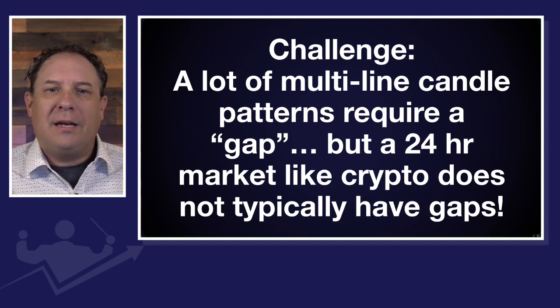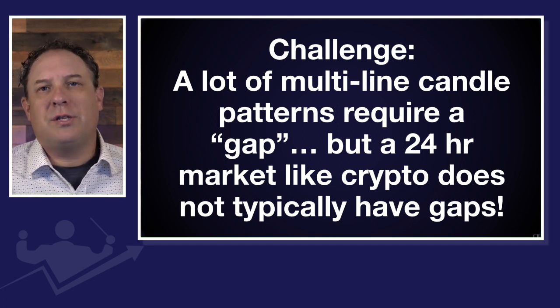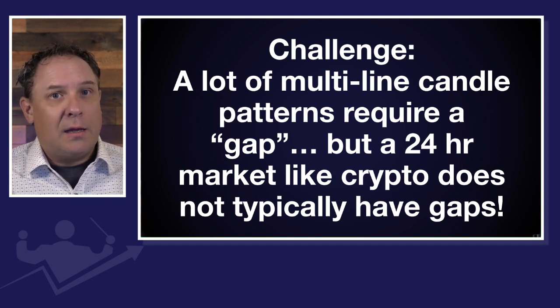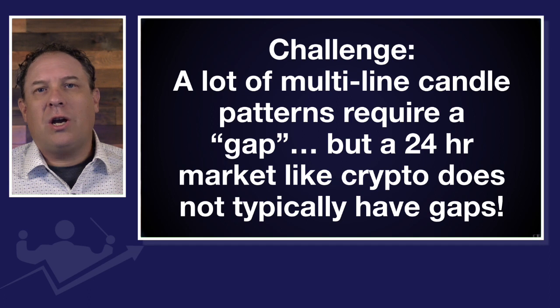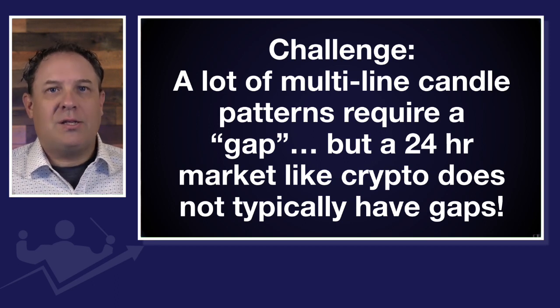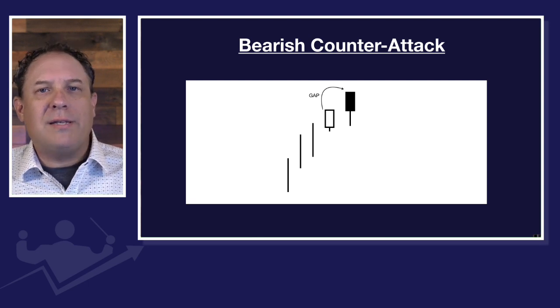But the problem is in a 24-hour market, such as a crypto market or such as a Forex market, or even futures to some degree, but definitely in crypto and Forex, in intraday, you'll see the same challenge on an intraday day trading chart. So if it's a continuous chart, then you're not going to have the gaps. And so what happens is candle patterns such as this one here, this is a bearish counterattack.